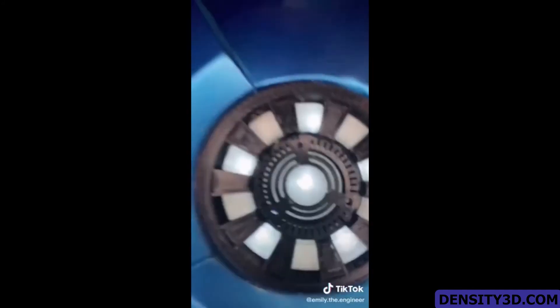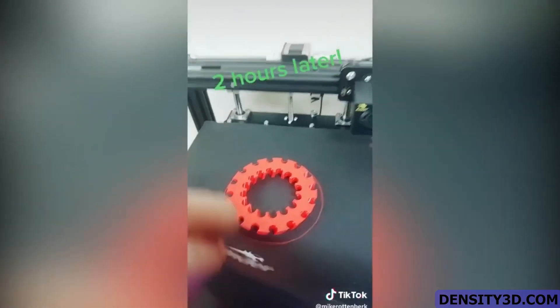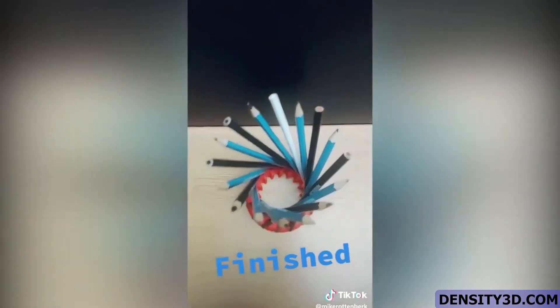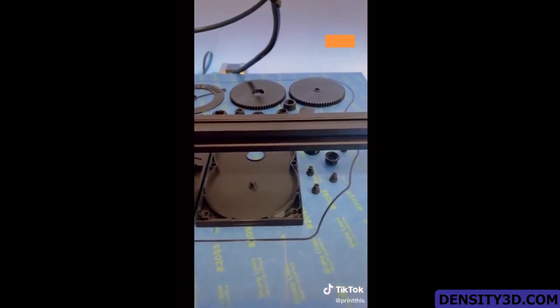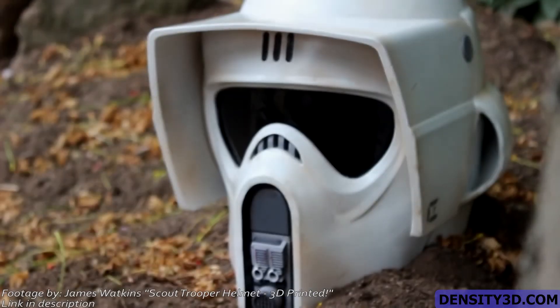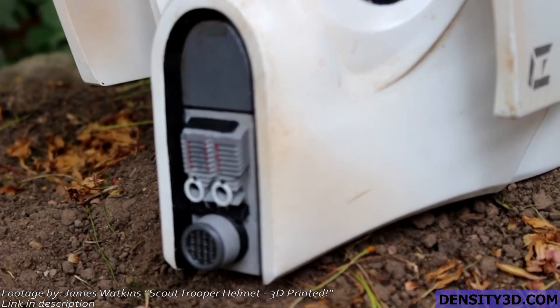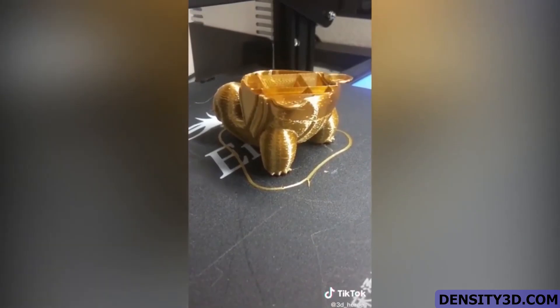Even when you're out of ideas, the community will give you thousands. When you're bored and have nothing left to do, some random guy on Thingiverse will have the perfect weekend project for you. And going along with it, 3D printing is just fun — whether it's practical or you just want to make a Star Wars helmet, you're gonna have a good time. That's why I recommend 3D printing to just about everybody.